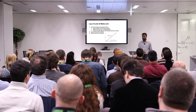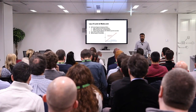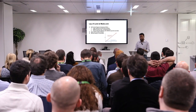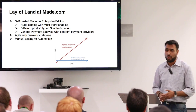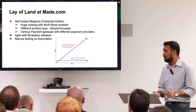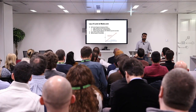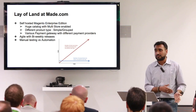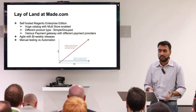On average, we have been adding a new country every four to five months. Being a tester, it's always a challenge to really test all the customizations that come with every country — new payment gateways, new customized delivery forms, and every smallest detail. Being agile with bi-weekly releases, it's always a challenge to cover the regression.